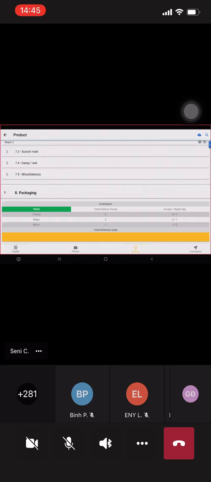Now you can see my result automatically shows a fail, because the most important defect that we found is major. It doesn't matter how many defects are allowed in the other severities; the system cross-references the most important severity with the total defected unit. Right now, for major, we are not allowed to accept any, which is 0.